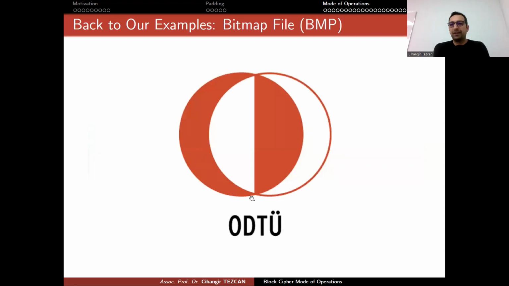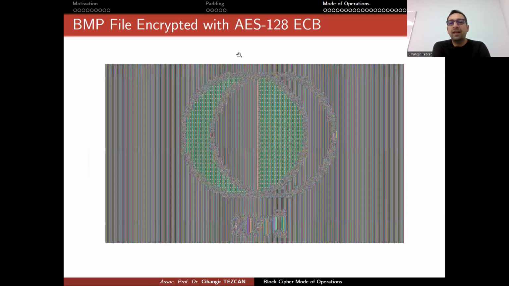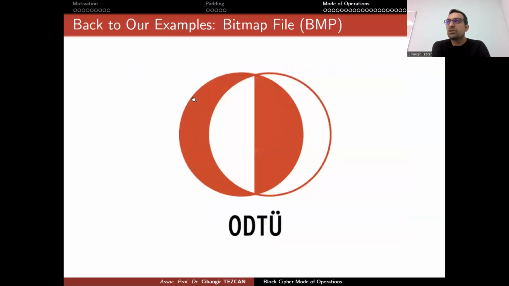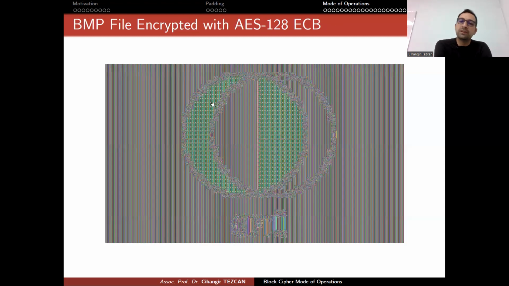So let's finish this by looking at our examples. Let's recall the main problem that we started this mode of operation process with: we didn't like the ECB mode of operation, because even if I use AES, which is currently the best block cipher you have, and I choose my secret key as 128 bits, which is secure, because of choosing ECB mode of operation, it doesn't provide any security at all. So this was our main motivation, right? I told you that we shouldn't do this. So now I'm saying that you can use counter mode of operation.